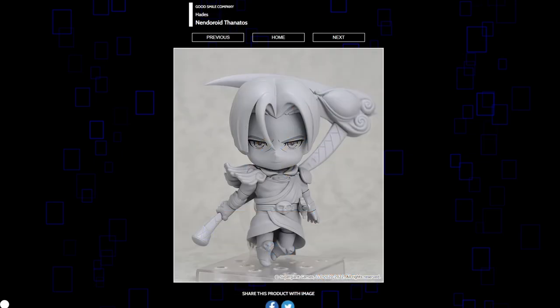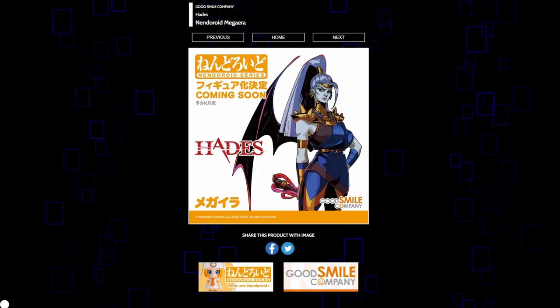Next up is Thanatos from Hades — kind of just looks like Trunks, if I'm being honest. I wonder what his accessories will be. I've only beaten this game once or twice so I don't really recall what else he does besides attack with his scythe. Maybe he'll come with other weapons for Zagreus — I think that would be a good idea to flesh out the Zagreus Nendoroid. And surprisingly they're also making Meg, which I think is the better call. She's more popular than Thanatos. I didn't pre-order Zagreus so I don't see myself pre-ordering Meg, but it's a good call. She's got a whip and some cool effect parts she could probably come with.